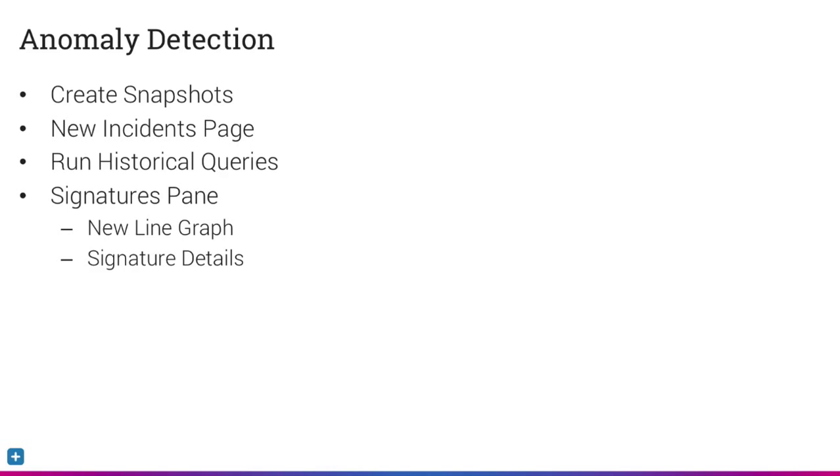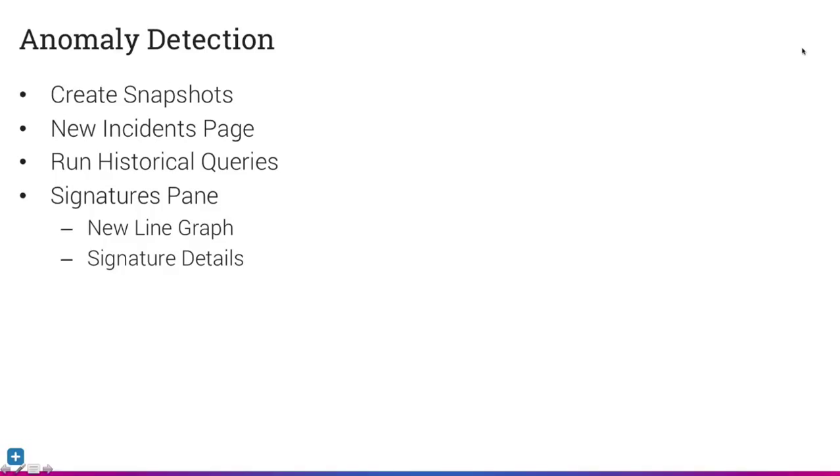I'll be showing a demo of this towards the end of the session. I want to get through a couple more updates just through these slides, and then I'll go into the service and show you the changes that we've made. Another thing that changed is the change column with an arrow indicator that has also been restored to the signatures pane. So I'll show you that in about 10 minutes.